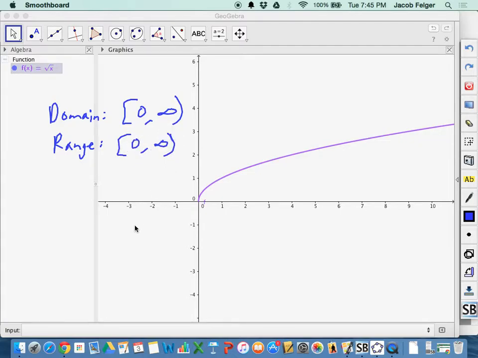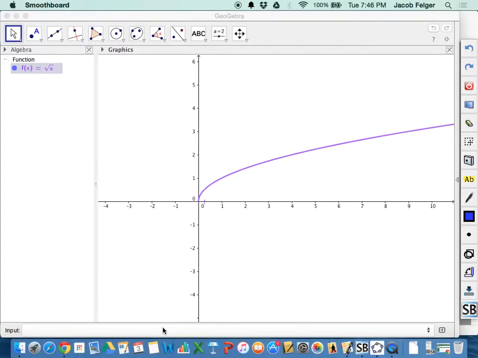Now there's another observation that no one's made yet, that this looks really similar to something we've seen already. Well, it's half of something that we've seen already. So what if I were to change the function and add on g of x is equal to the opposite of the square root of x. Okay, so now I'm going to take all of the numbers that were here and I'm going to make them negative.